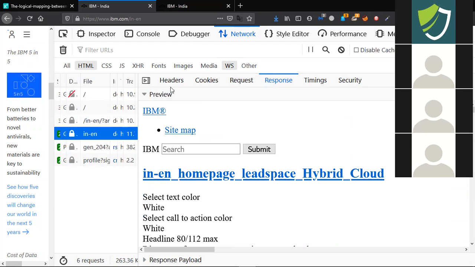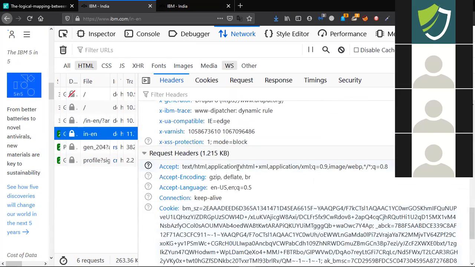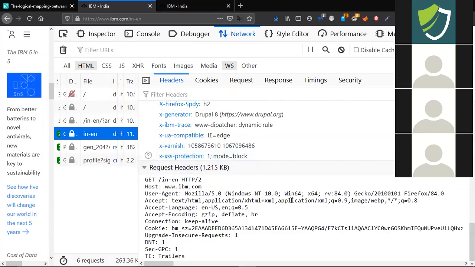And maybe go on header. So this is the response and this is the request. Actually, we got it. So this way, here you can see the cookies that are currently there. If I can use it to manipulate, you can get the username and password also sometimes, because that depends on whether they have provided security or not.